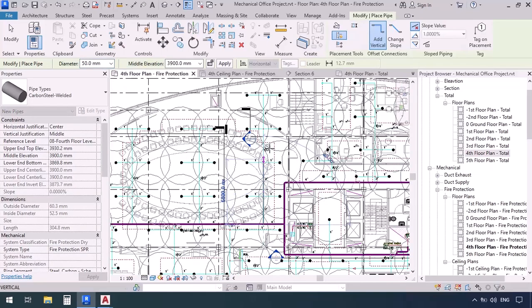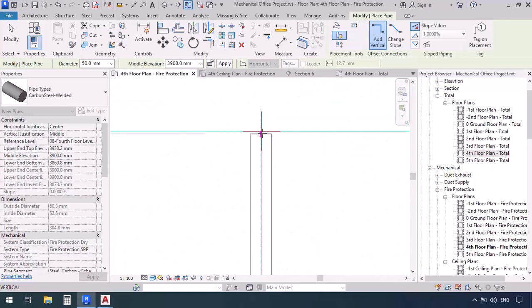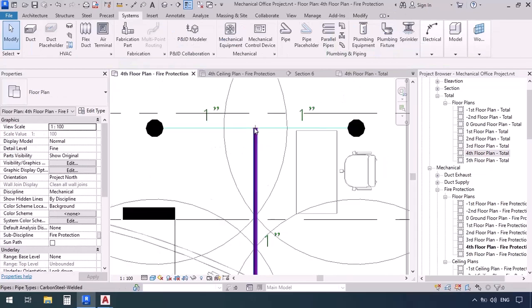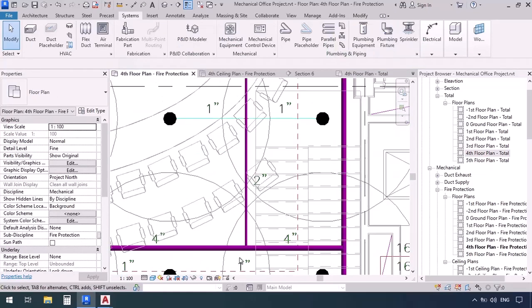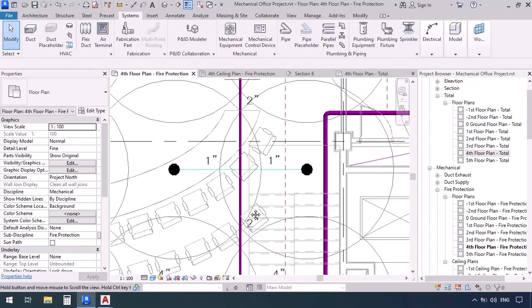And because this is a junction, its diameter changes as it goes. But I prefer to draw my pipe up to here with 2 inches, and then change the diameter wherever I add a junction. When we go further, you will understand better what I'm trying to say. So press escape, and let's go back to the starting point. As you can see, a T has been placed. Now, how should we connect this pipe to each of these sprinklers here? We have multiple ways of doing that.